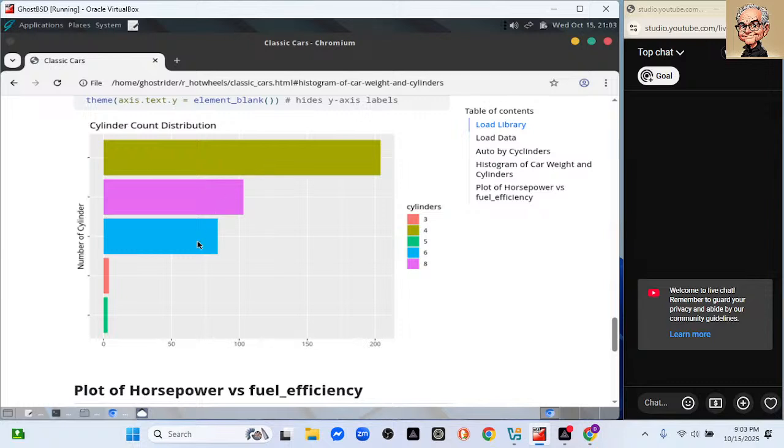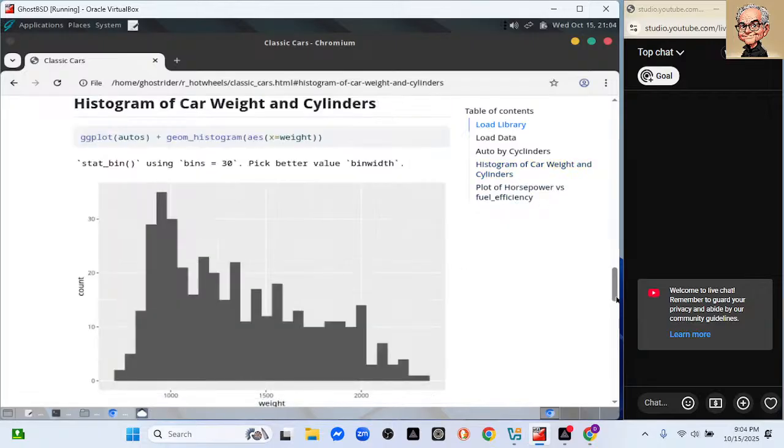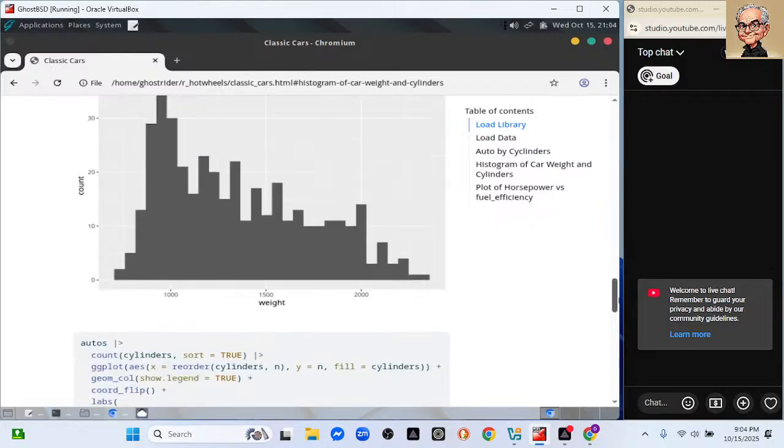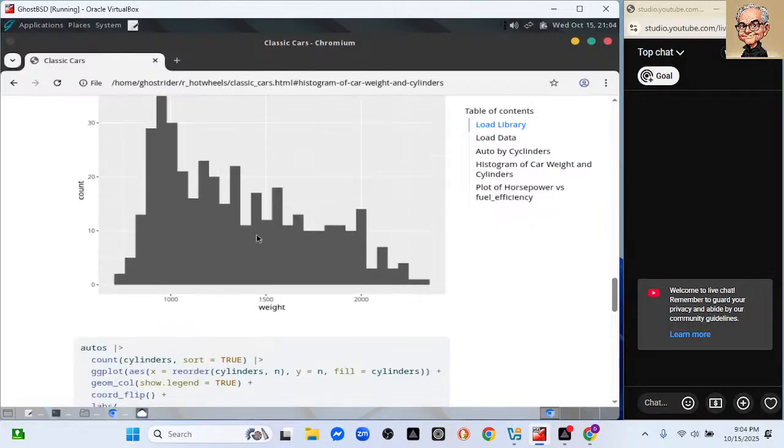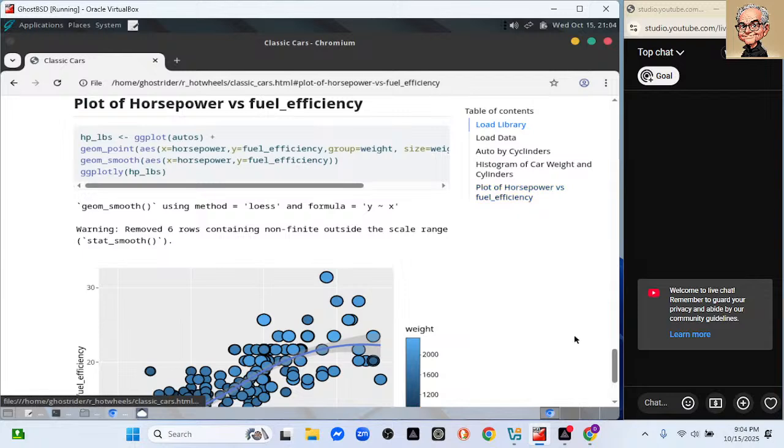So it's basically 4, 8, and 6. Most cars have 4 cylinders. There's a histogram by weight, kind of interesting spread out there, and fuel efficiency by weight.